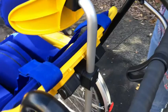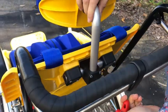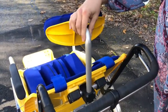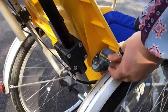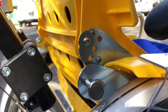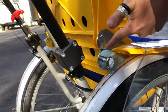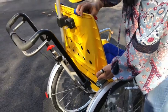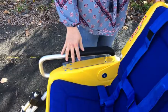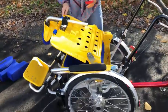The headrest is also height adjustable, and angle adjustable. The backrest is adjustable through a quick release pin on either side. We have 3 angle adjustable positions to make the backrest sit up more at a 90 degree angle or a more relaxed recline position. For transportation, the backrest does fold all the way down.